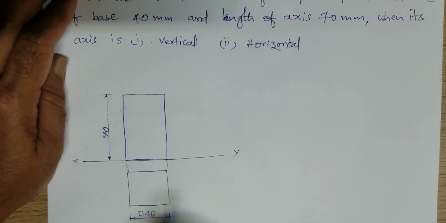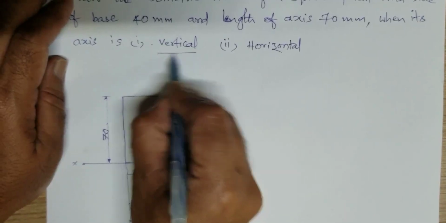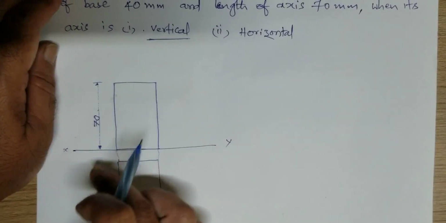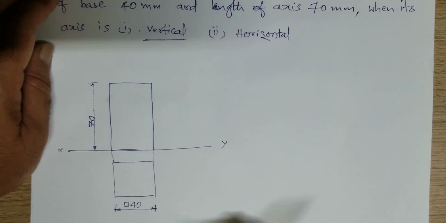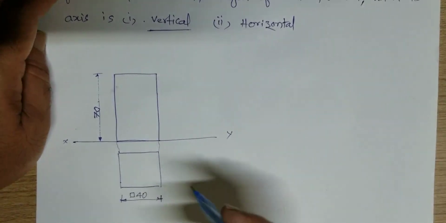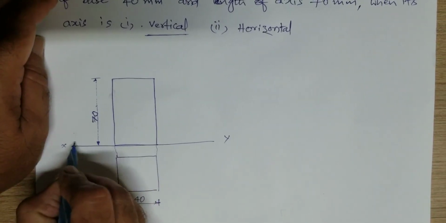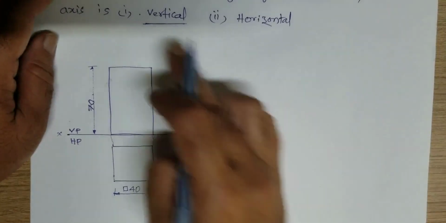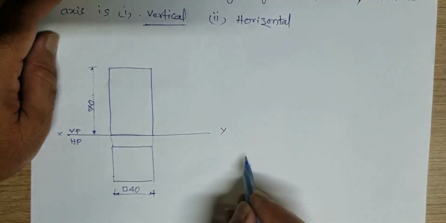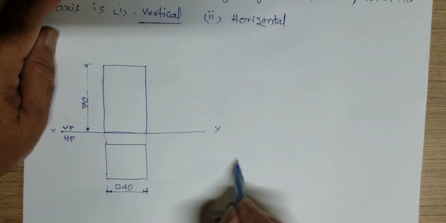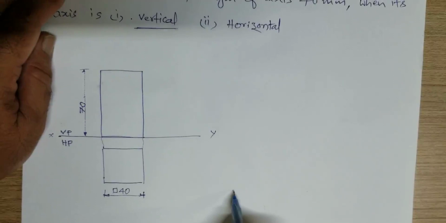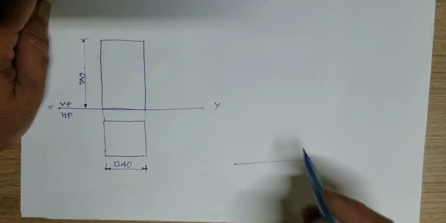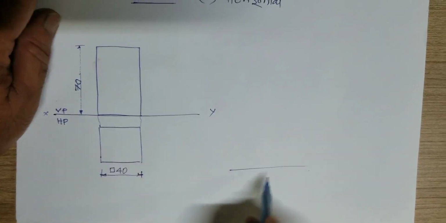When this is given, we will focus on vertical first, then horizontal. If it is vertical, I would like to draw this square in isometric projection. This is in orthographic projection, and we have to draw it in isometric projection. We know this is a vertical plane, and this is a horizontal plane. Now I am drawing it. First one, I would like to answer. We have to draw the isometric view he is asking for. Original dimensions we have to take. We have to draw this square in isometric view.